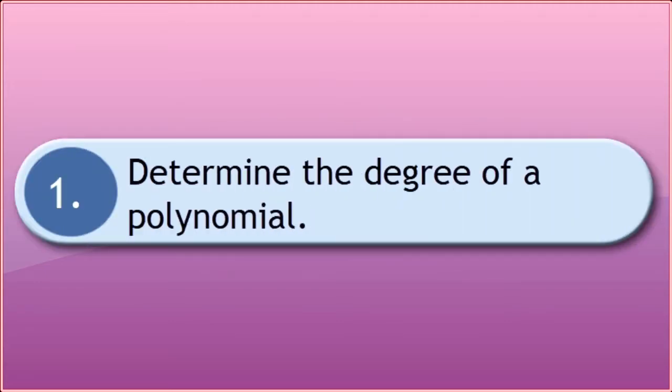Now that we've reviewed the basics, let's answer the most important question. What are you expected to know about polynomials coming into Math 1300? There are two major things. Number one, you should be able to determine the degree of a polynomial. The degree of a polynomial is the value of the highest exponent. It's also sometimes called the order of a polynomial.